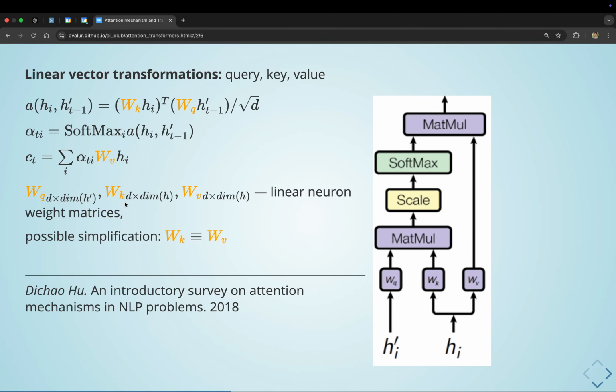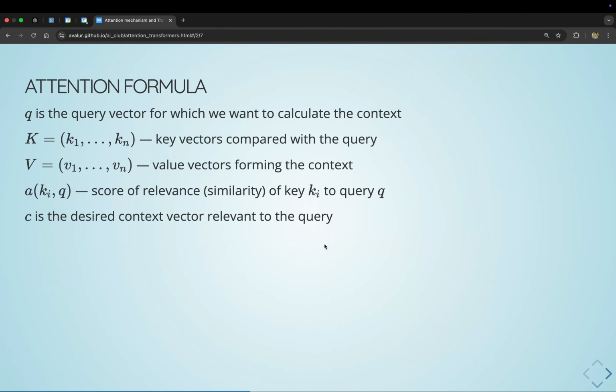And the goal is to find, based on the query from encoder, all the keys to form the context for prediction of next character in the decoder. And actually that's it. So the attention mechanism is a combination of these three matrices of parameters to get one number of similarity for two vectors, hi from encoder and ht prime from decoder. And that's it.